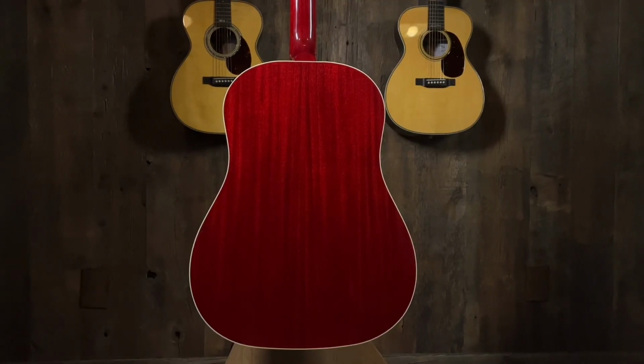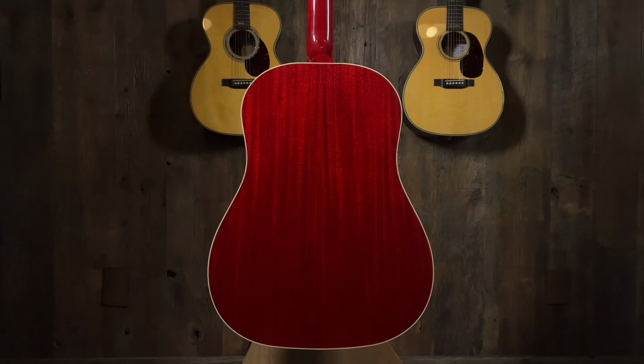It sounds really good. I was just gonna say that. Yeah, I keep saying I have a place in my heart first and foremost for Martins, because that's what I normally play. But I've grown to really love the Gibson acoustic sound, and it's different, right? It is different. I love Taylors too because of their playability, and they have a unique application, and in certain contexts, I think they just sound so nice.